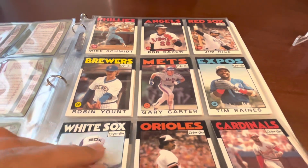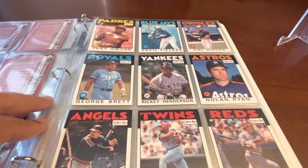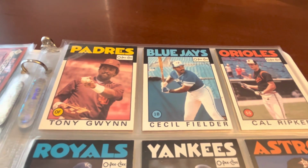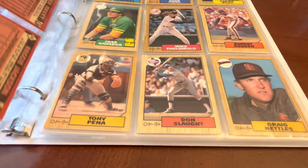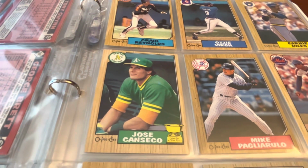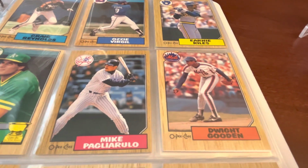This is a page of Hall of Famers. Next up, got a Cecil Fielder rookie, bunch of Hall of Famers, Pete Rose. And then 87, we've got a Jose Canseco, probably the biggest one on there. Also have a Dwight Gooden.